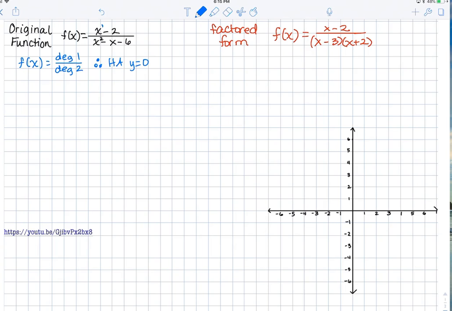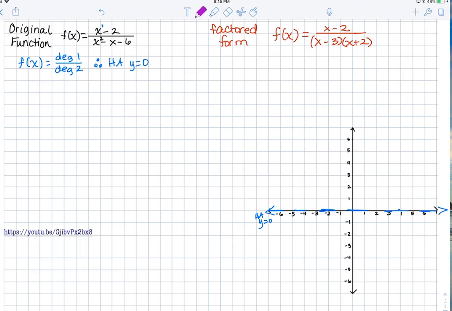And then I also told you that you can always just plug in a very large number like x equals 1,000,000 into your calculator, and it'll tell you exactly what your horizontal asymptote is. So y equals 0 is this horizontal asymptote. So let's go ahead and we'll sketch that into this graph real quick. I'll sketch it in so you can see it. Label it y equals 0. Okay, and that's one thing you can get from the original function.